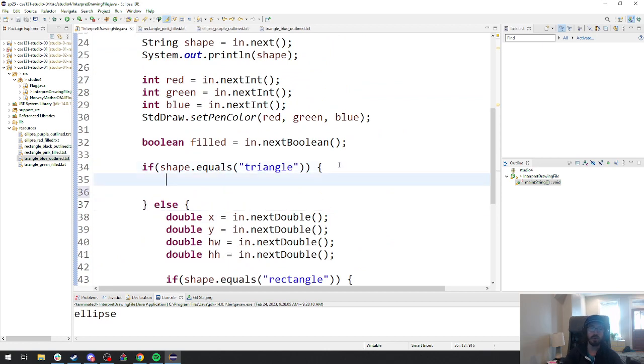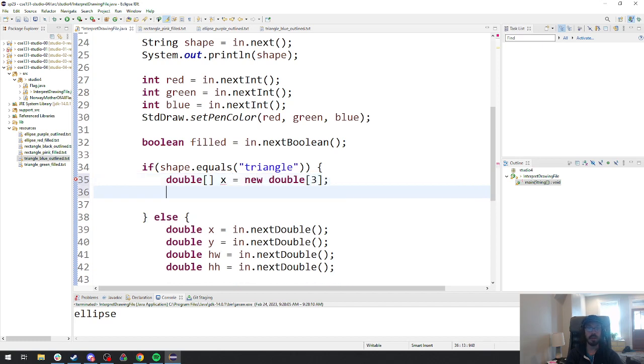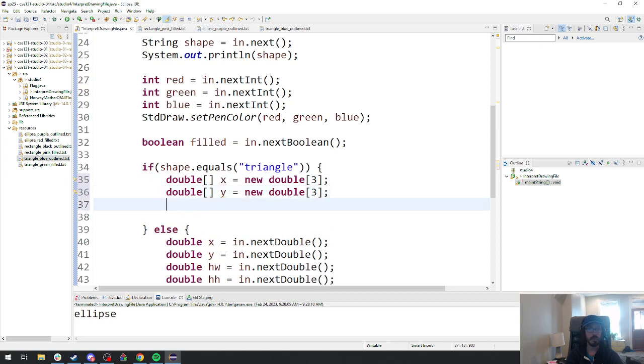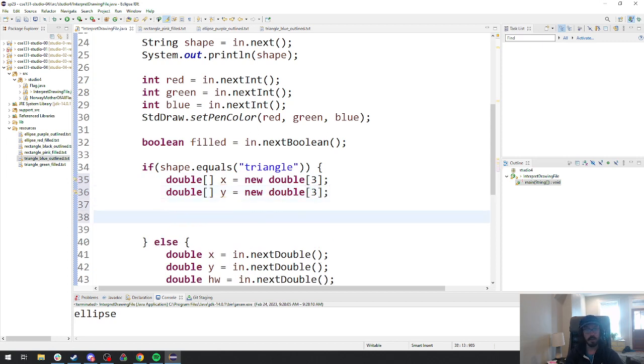So we now just need to go ahead and read in the values from this to make those arrays. There's a few different ways you can do this. We know how big the arrays are going to be, right? So I can make, I'm sorry, they're not going to be integer arrays. They're going to be double arrays. So a double array for x with 3 values in it. I can make a double array for y with 3 values in it. Okay, then we're going to go ahead and set those values by reading them in.